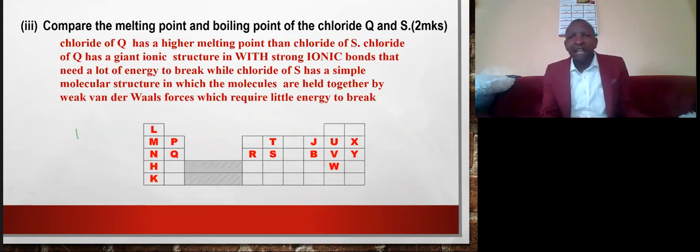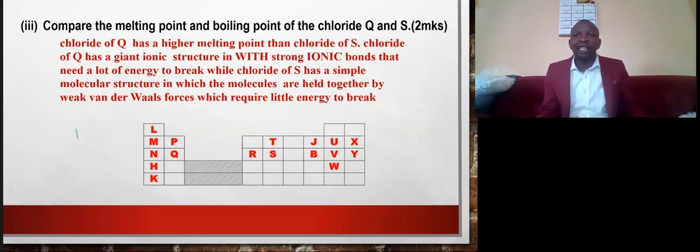Like somebody like we have done that. Compare the melting point and boiling point of V and W. Of course, you're going to say it even if you have not done it. So if you're dealing with molecular structure versus molecular structure, you go for what? Go for the atomic size. You go for the size of the molecule. That if they're in the same group, unaangalia tu yenye iko chini will have a higher melting point.